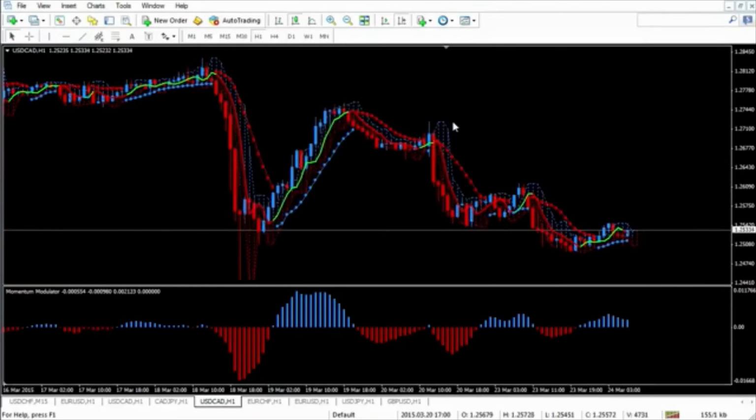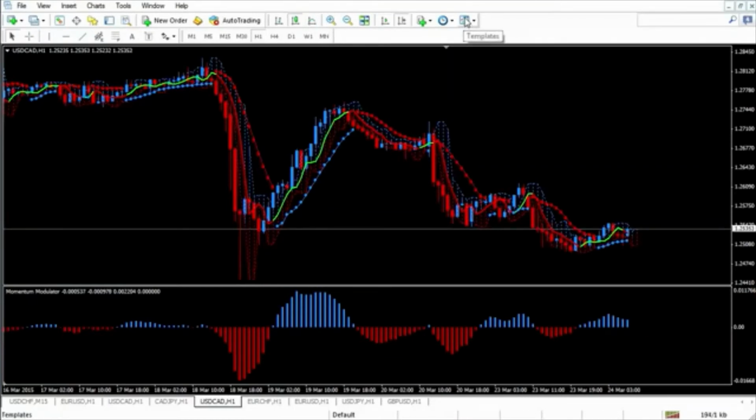Okay, this is the system as I like it. It's not complete, but it's just for the sake of demonstration. If I'm going to trade this on several different charts, now this is on the US dollar, Canadian dollar, you can see here on the tab that's been selected. I don't want to trade only the US dollar, Canadian dollar. I can trade different currencies, different currency pairs. I don't want to have to apply each of those indicators every single time. So what I want to do is save this as a template that I can apply to each new chart that I open.